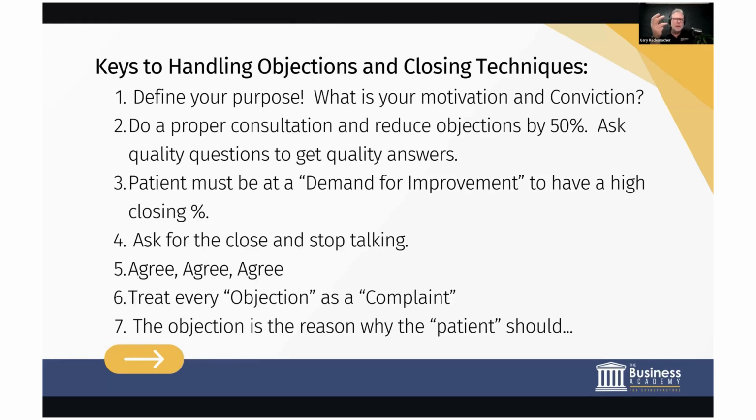That's expensive. Yes, Mrs. Jones, it is expensive. What would you like to do? You know how many times I've said that? This is number 5 and 6, guys. Those are 2 gold nuggets for you. When you present your care plan, present it, stop talking. Whatever they say, what are the 5 objections? You remember the 5 objections? It's money, time, product or service. They're going to stall because they have a question that's been unanswered, or it's the objection they won't tell you because they don't trust you yet. So whatever they say, you just agree.